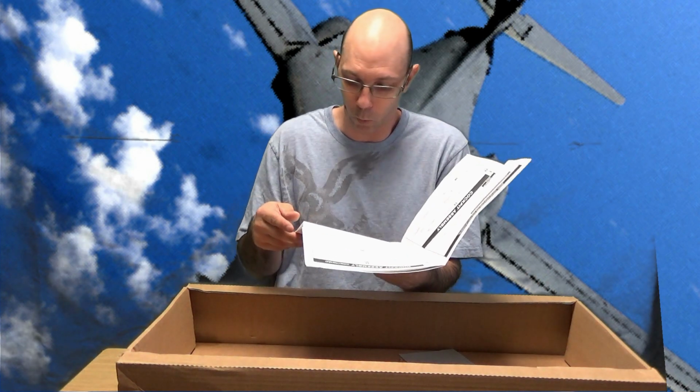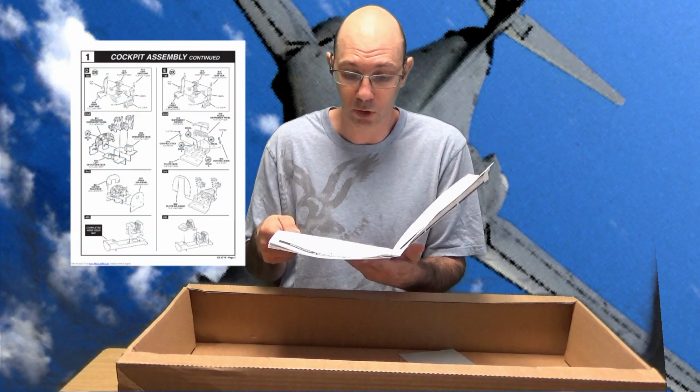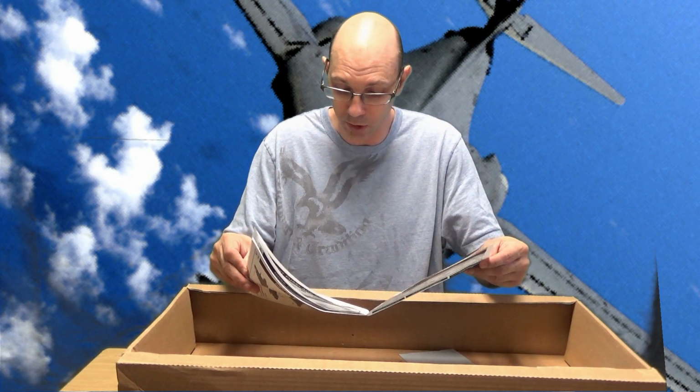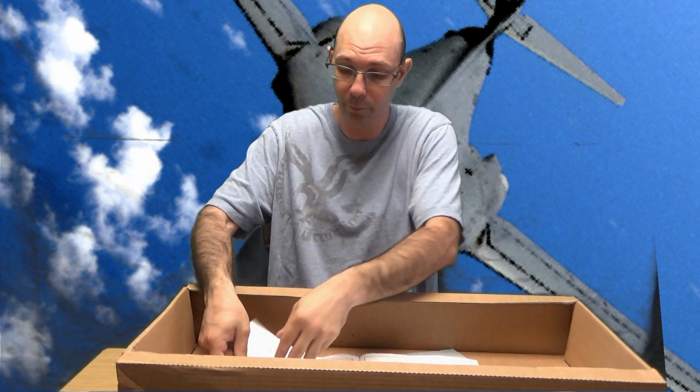So the remainder of part 1 is on page 3. Tells you how many seats to do. Looks like there's 2 times for one particular seat, 2 times on another seat, and they all go inside of the cockpit. Why they have 2 different versions, I'm not exactly sure. I guess that's just all part of the steps. So as well has a completed nose gear bay. Rather long, all right over here.